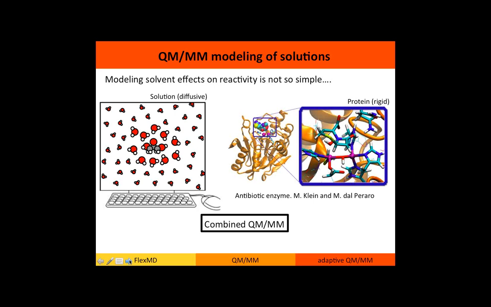Whereas if you do the same in a diffusive situation, like in a solution, the example on the left, you'll see already after a few picoseconds this happening. The water molecules that we had defined as QM have diffused very quickly far away from our region of interest. So this diffusivity problem is the thing that I'm trying to solve, and I'm developing methods for that.